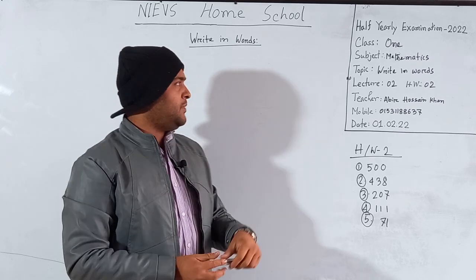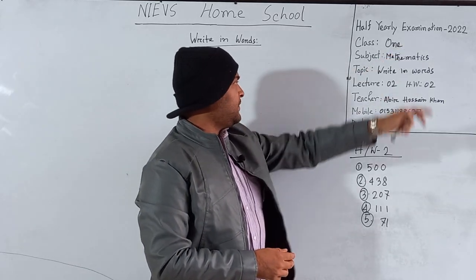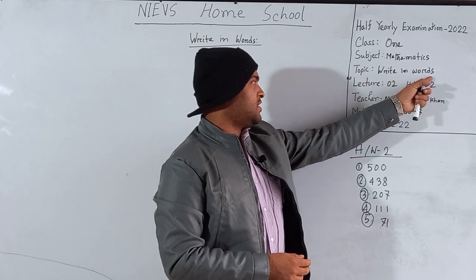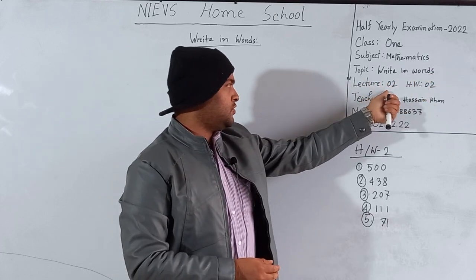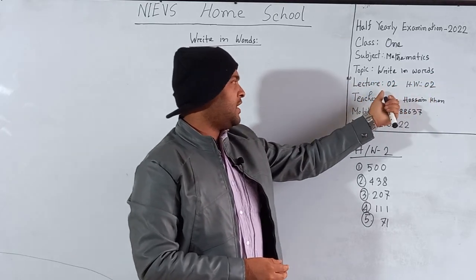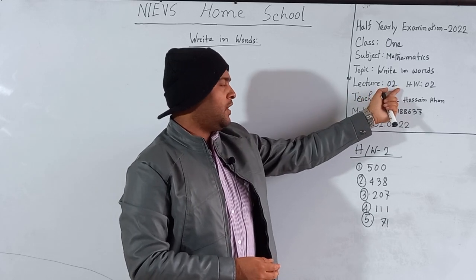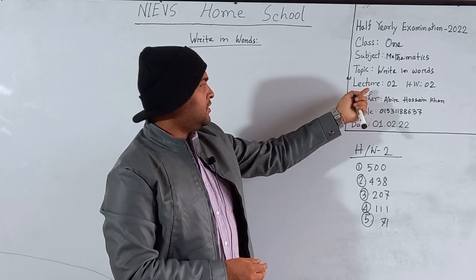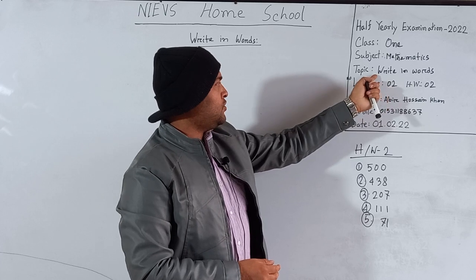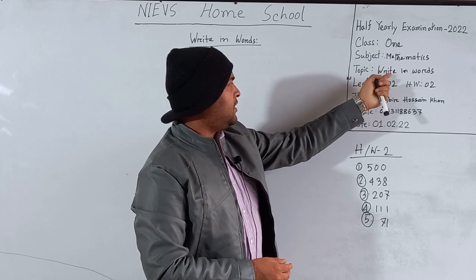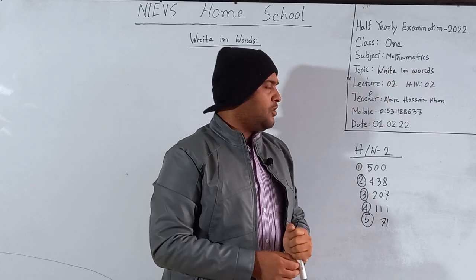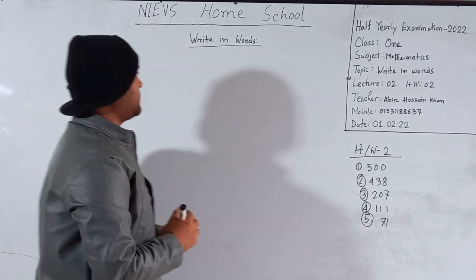Today, I am going to take mathematics class 4, class 1. And our today's topic is writing words. Our today's lecture number 2 and HW number 2. And the very last one was lecture number 1. We have learned writing numbers, and today we will learn writing words. Now my dear students, let's start our class. Our today's topic is writing words.